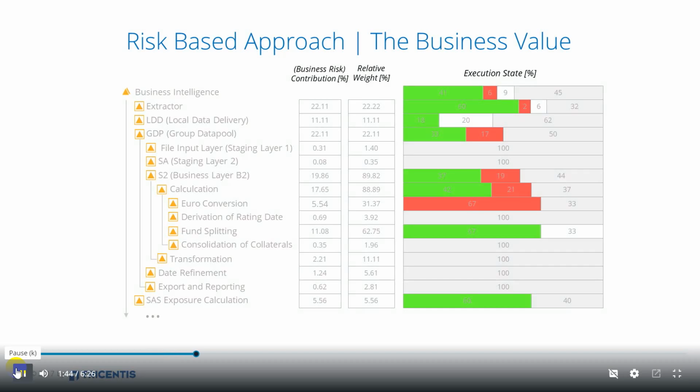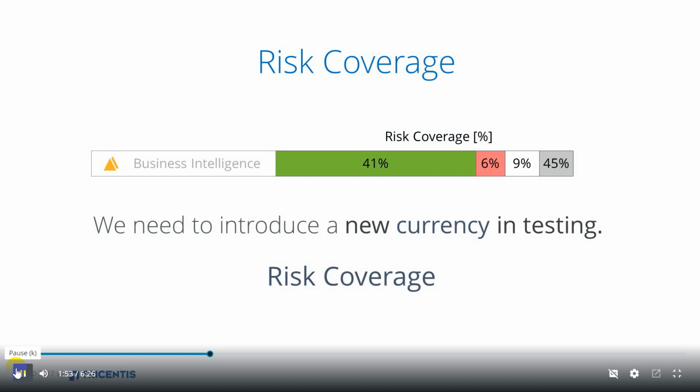Developers then can also use the risk-weighted requirements to prioritize functionalities and bug fixes. This risk-based approach to testing ensures that we have the minimal amount of risk that a release of our application will result in losses or damages.